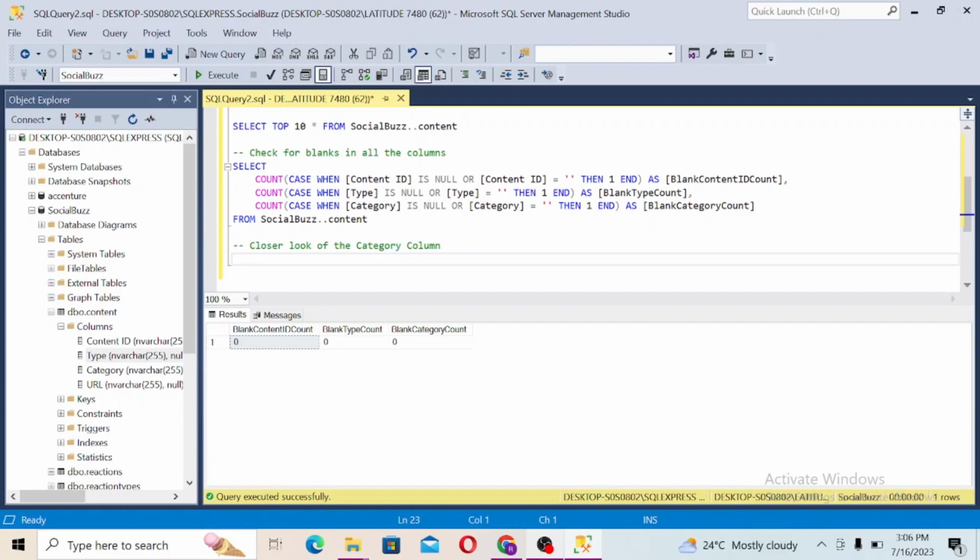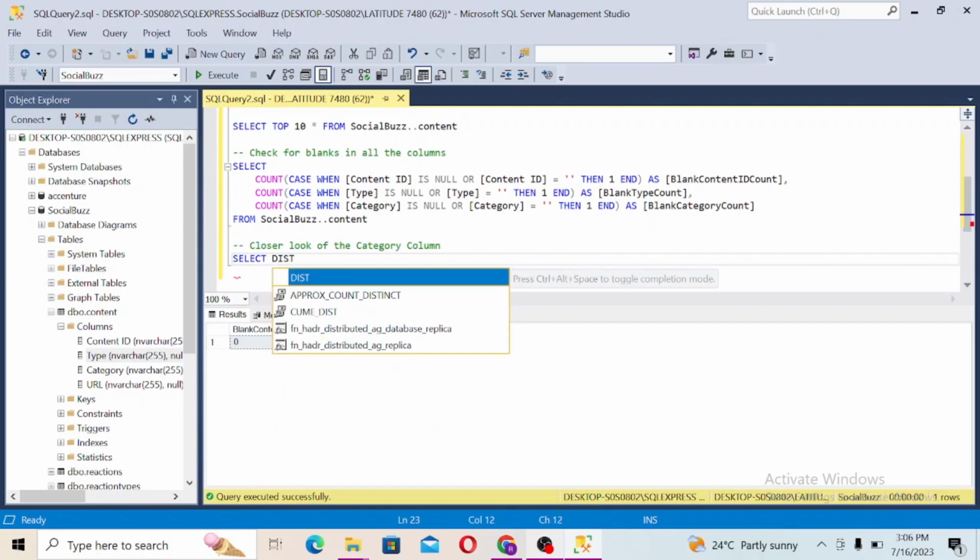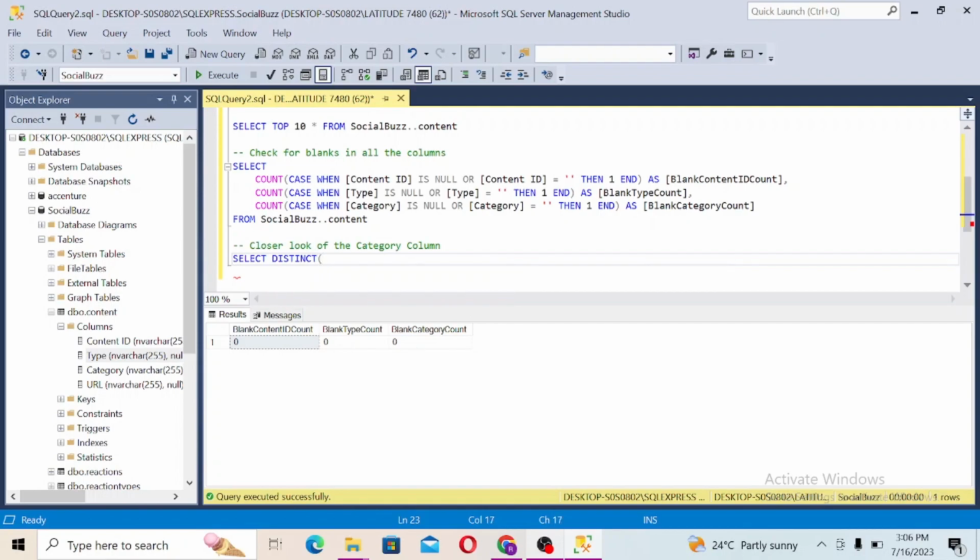Here, let's see all the distinct categories in our data set. Distinct in brackets category from social bars.